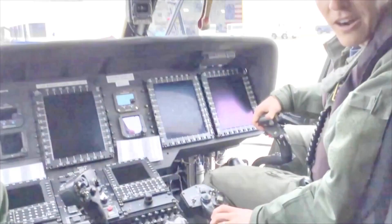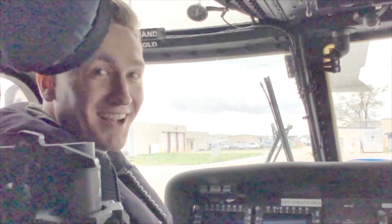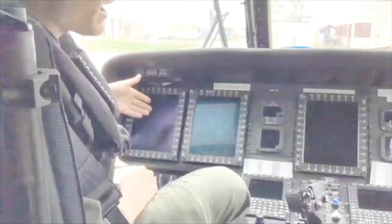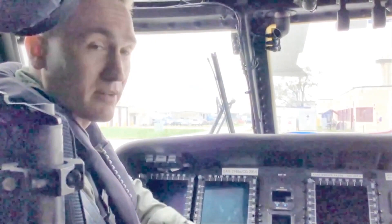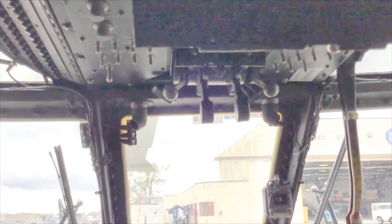We use all three of these at the same time to be able to fly forward, back, left, right, and up. As you can see, there are a lot of controls and switches in here. To learn how to train in a helicopter and become an aircraft commander from start to finish takes almost five years. You can see here in front of us we have five multi-function displays. We can put charts on here that we talked about in flight planning so that we can see where we're going. Additionally, we have two engines on here, up to 1,900 horsepower, controlled by these two power control levers. We also can carry about 6,000 pounds of fuel.